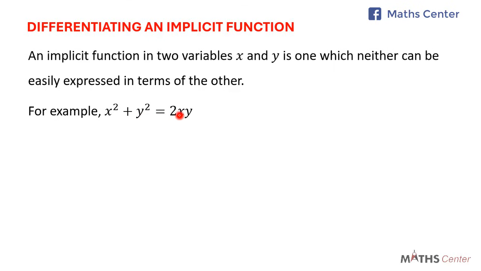Another thing that you have to also take note of is that if a term contains a product, then you have to differentiate it as a product. So here we have 2xy. Okay, so we will have to differentiate 2xy as a product because it's a product. Okay, so we are going to apply the product rule here. Because we have a product, we will differentiate it as a product.